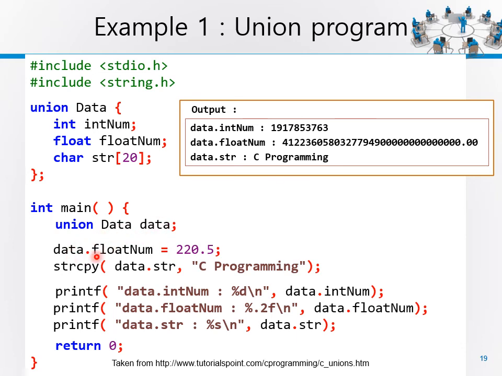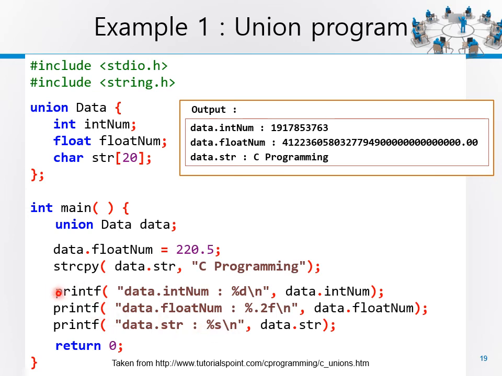You have data dot float number equal to 220.5. You string copy "C programming" to the string, data dot string. Then you printf the data dot integer, the float number, and lastly the character string.